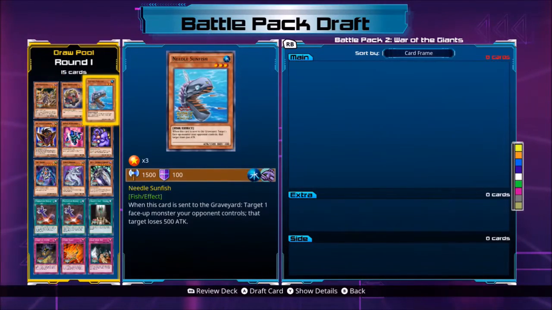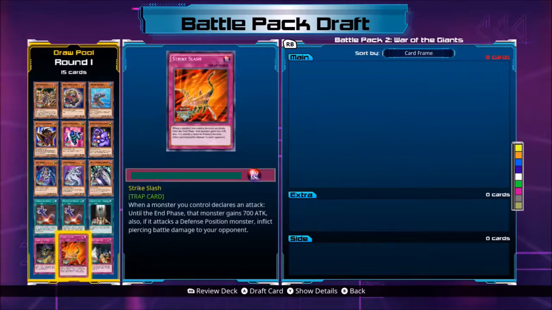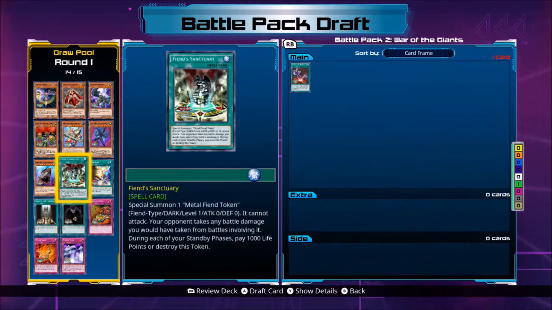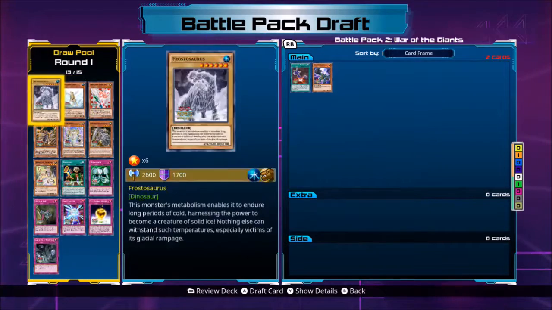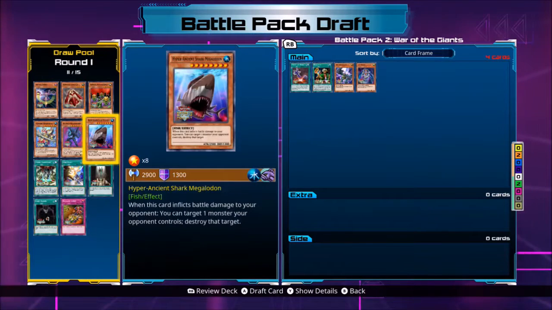Alright, so what happens here is that, I guess, you open the pack and you have to choose what cards you want in that pack. I think I'll start off with Premature Burial, because it's actually a good spell card. Go Golem. Alright, so what here? We'll add Reasoning. We're actually going to go ahead and add the Tricky.